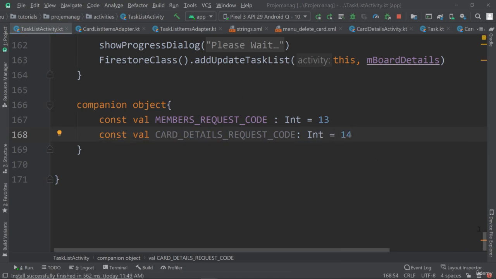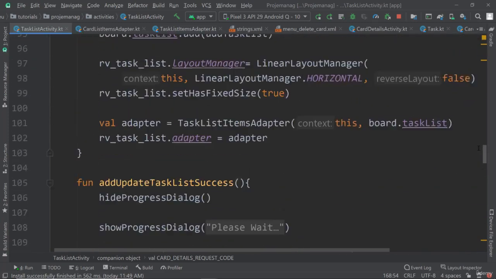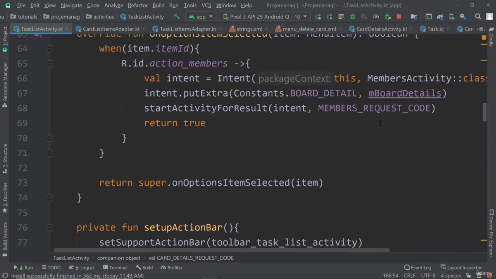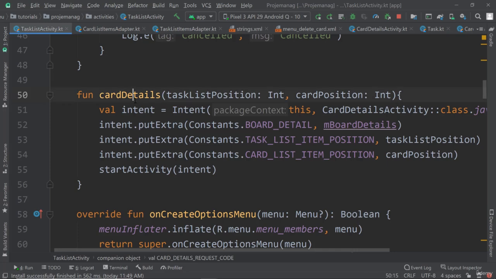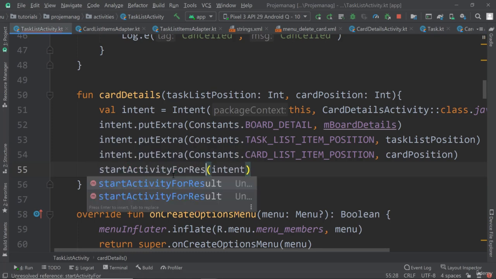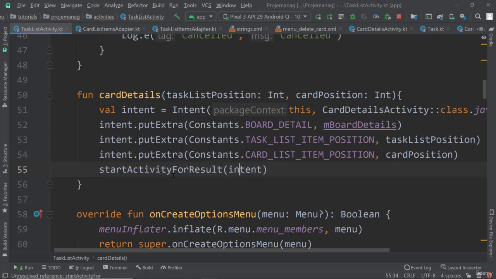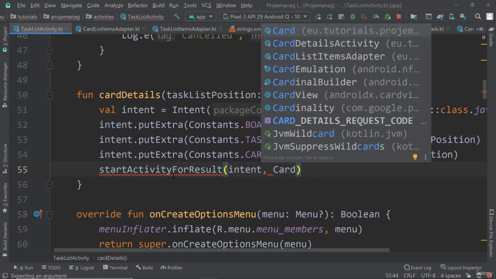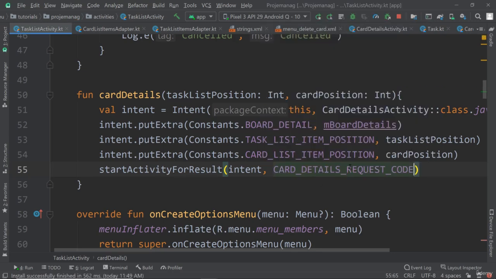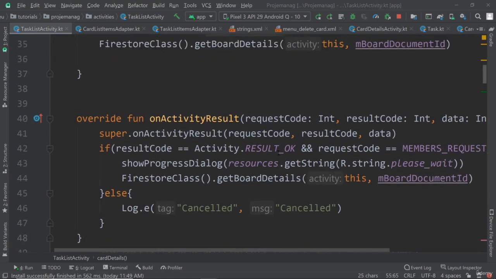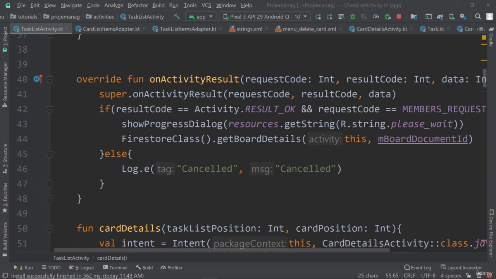And now going back to the start activity for result here, card details, I can now go ahead and not only start the activity, but actually start it for a result. And here I'm just going to use the card details request code as the unique code.